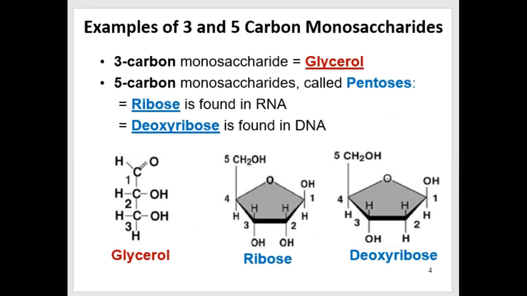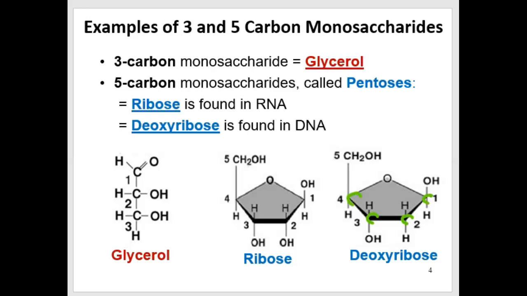Now let's look at 5 monosaccharides that are important to the human body. Okay. First is a 3-carbon monosaccharide called glycerol, and it's shown on the left. Secondly, there's 2 5-carbon monosaccharides in the middle diagram and on the right. These are ribose and deoxyribose. Both of these are called pentoses because they contain 5 carbons. Remember, you can't necessarily see the carbons because they are at a spot where 2 lines intersect.